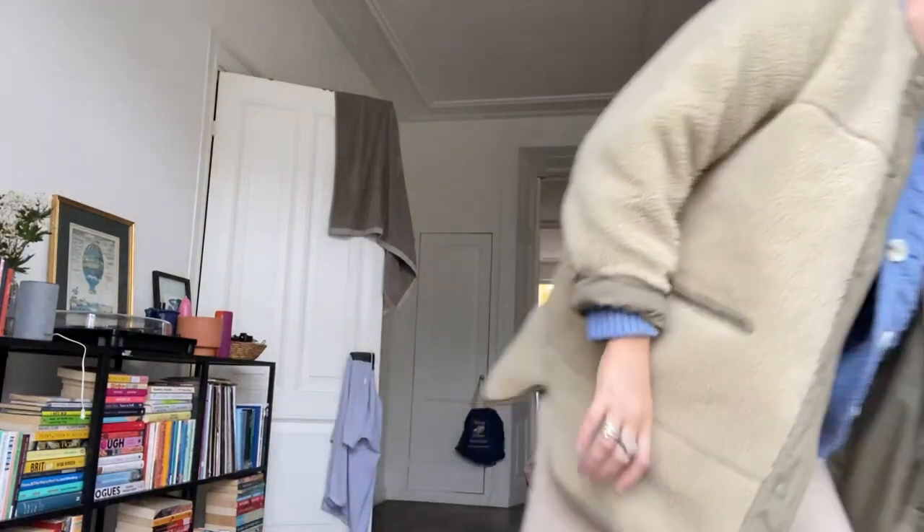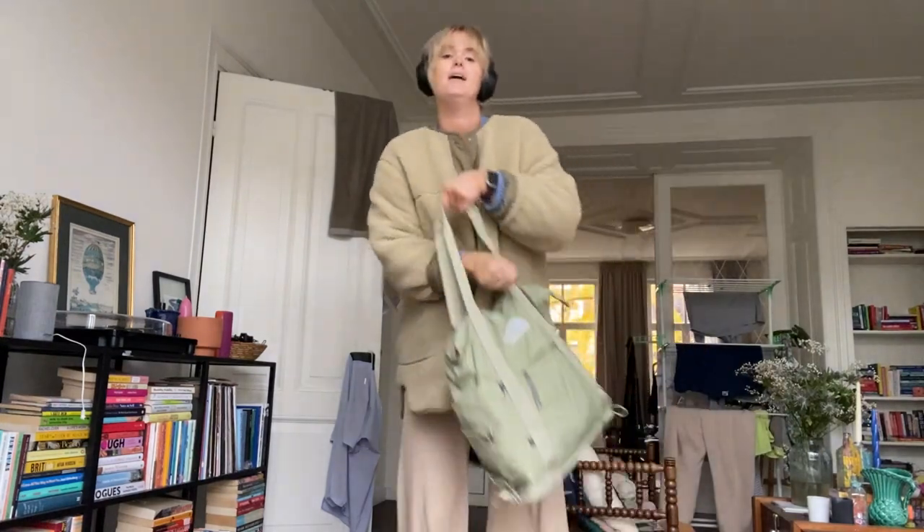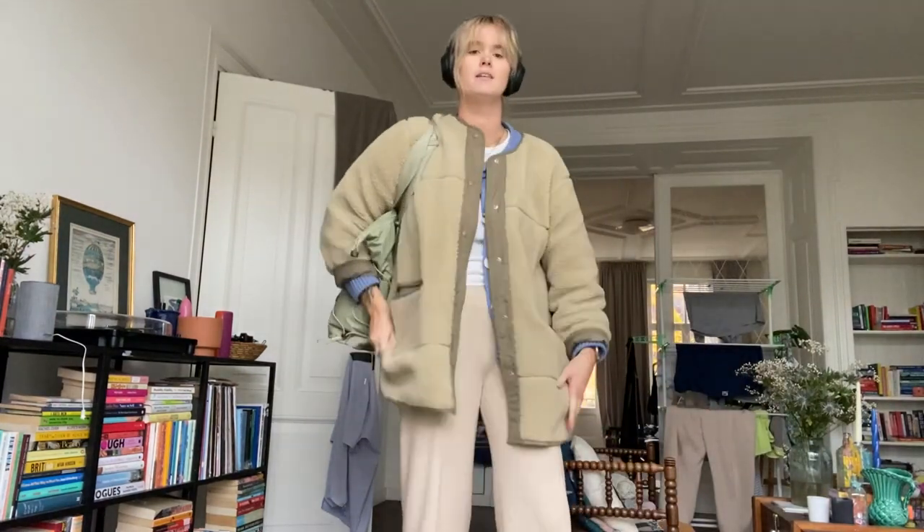That's the fit. I'm also taking this bag — I carry it everywhere, and it goes with the fit. It's got my stuff for the spa but also my laptop because of course I'm running behind on a deadline for work. That's the fit. I'll catch you tomorrow with an outfit for going shopping in.